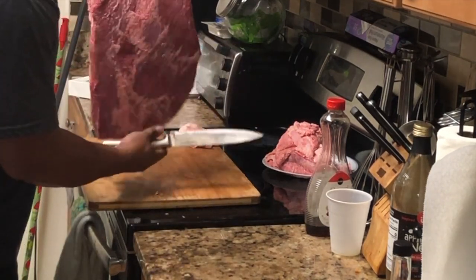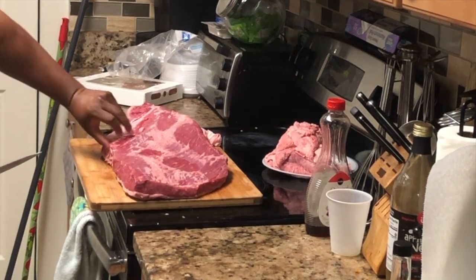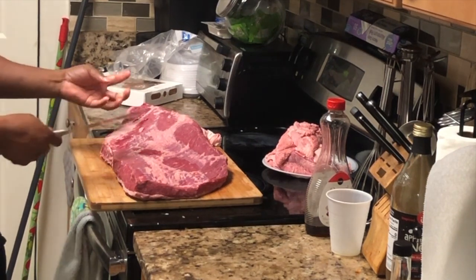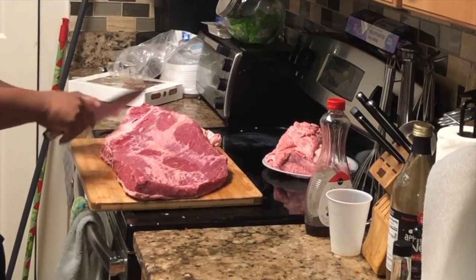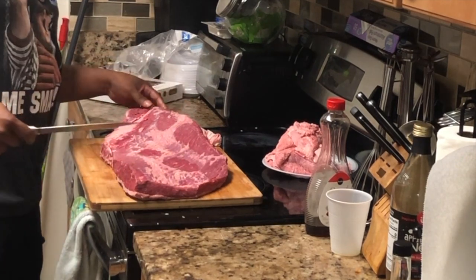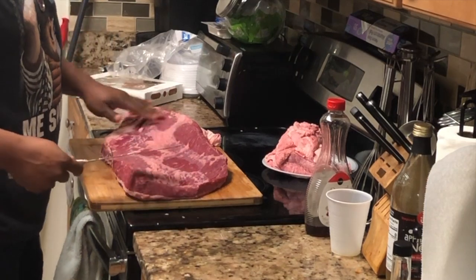Again, if there's anything else I can do, it's a thick piece of fat right there. Like I said, I'm gonna leave it alone. I don't want to dig too much into it. And what that is, this piece of fat, it go all the way through the meat, because that fat is separating the two different sides of the meat, the flat and the point. This little fat right here is so thin, I ain't worried about it.